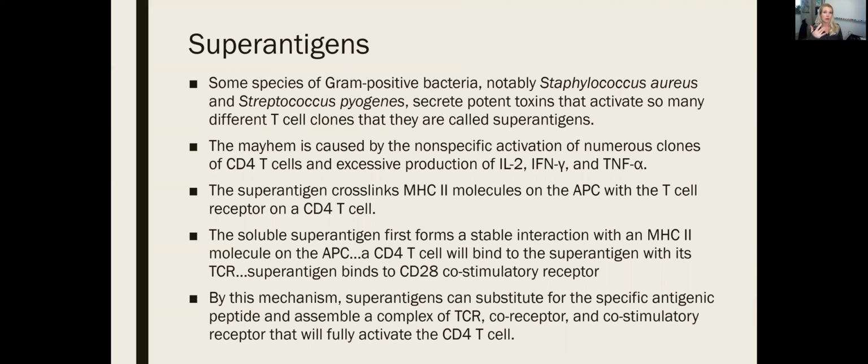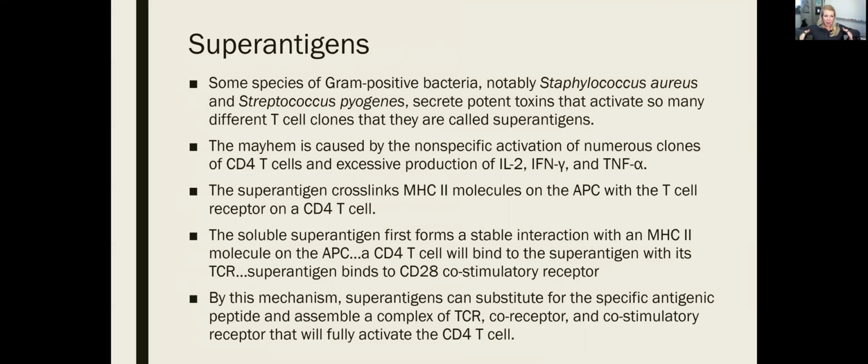Now, what do we know about T cells? We know they secrete a lot of cytokines because they have a whole bunch of helper functions. And when all these different T cells get activated, they're all like, all right, time to go, let's secrete our cytokines. Well, heck, then we get a whole bunch of IL-2, a bunch of interferon gamma, a bunch of TNF alpha, all being released. And we know those are all pro-inflammatory cytokines. Now, all of a sudden, we have a whole bunch of inflammation occurring.